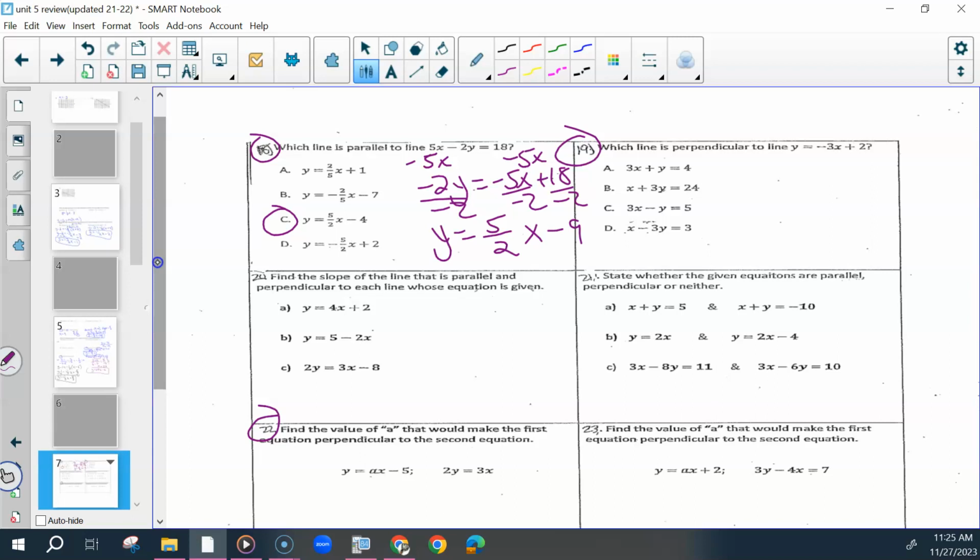For 19, someone was about to ask that question. Yes. How would you get negative from? Oh, this just happens to be an equation with a different y-intercept. This part doesn't matter. We just need something that's parallel. So it has to have the same slope but a different y-intercept. So if it had negative 9, that actually wouldn't be parallel. They'd be the same line.